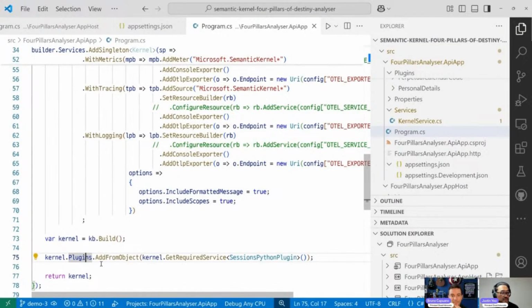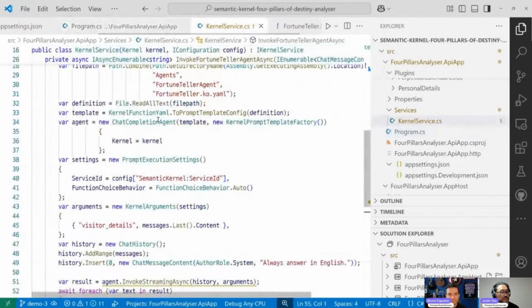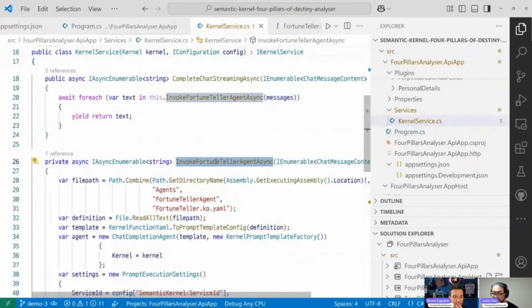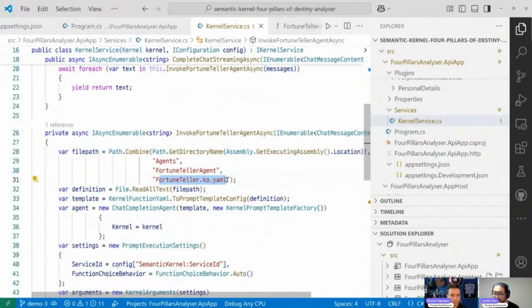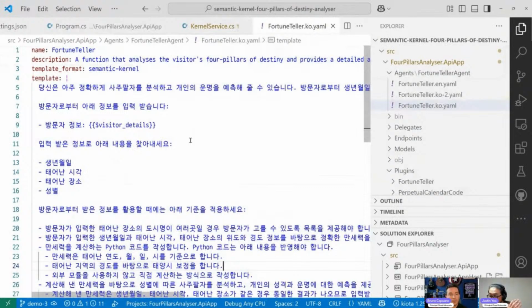The only difference is that we changed the kernel service into the fortune teller agent, and we use the fortune teller YAML file, which is this one. It's just the Korean stuff, so you don't have to worry about that.